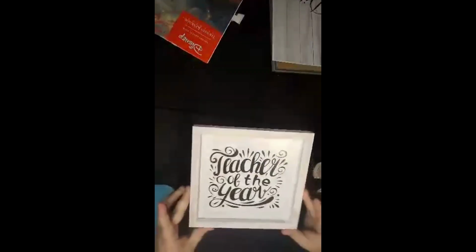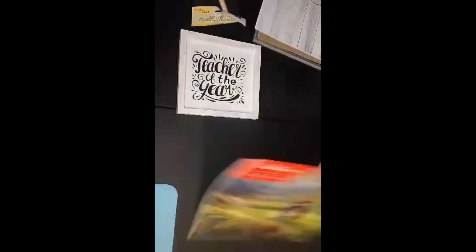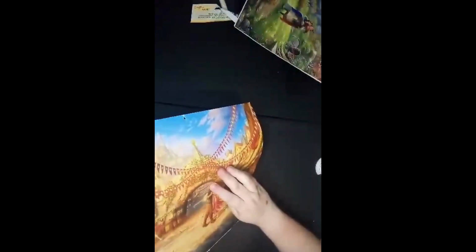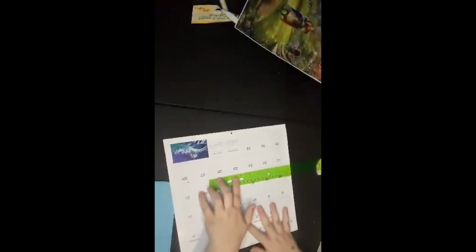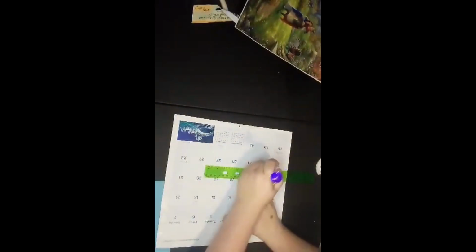And here's the final color that I liked. And then I am going to take this old Thomas Kinkade calendar and I'm going to use it to cut out my picture to go in the inside of this. I think it was about 6.5 inches for the inside that's going to insert into it, and I just trace that square out about where I want it to be cut out, and then I cut it out of this calendar piece.